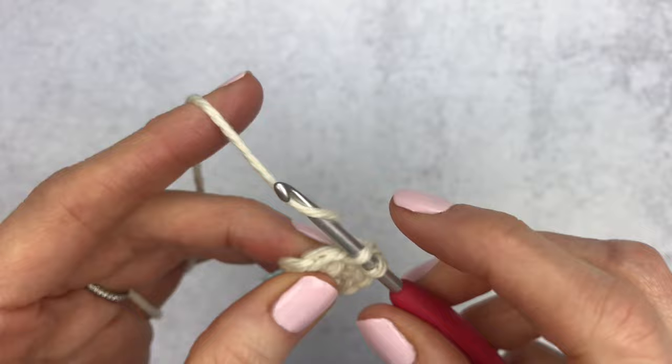Change your stitch marker. For round 13, we are going to decrease in the first stitch, single crochet in the next three. We'll be doing this six times around. So here is our first decrease. Single crochet one, two, and three. Here is decrease two. Single crochet one, two, and three, and then repeat this pattern until the end of the round.